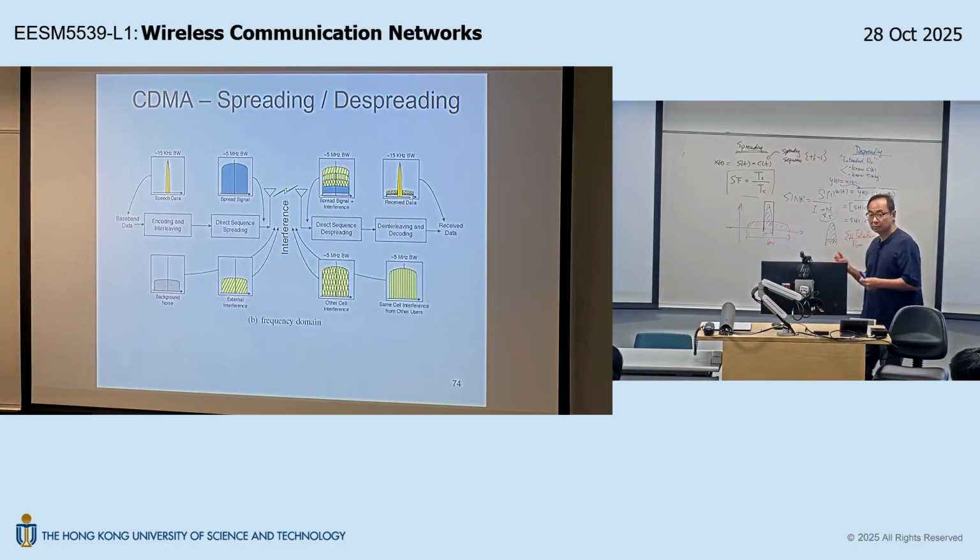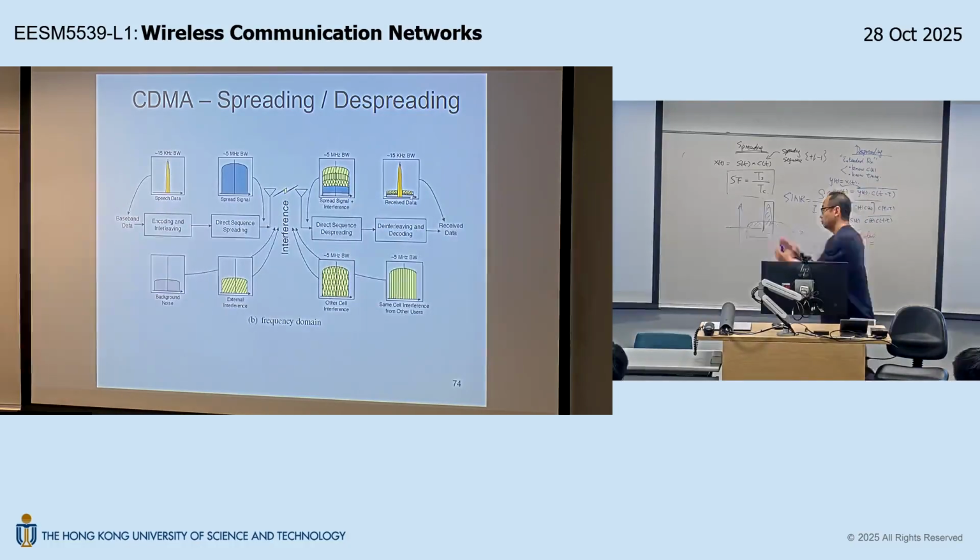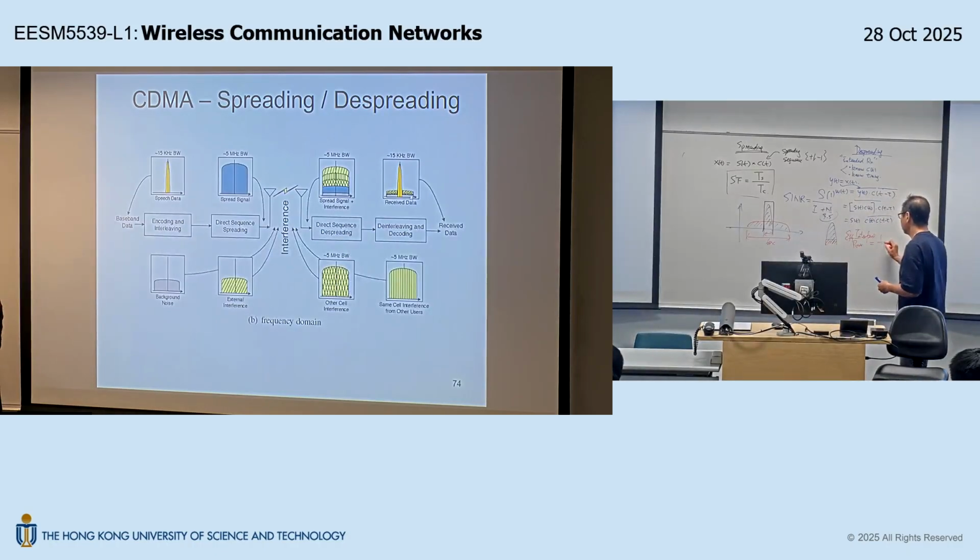is given by what? Remember, area gives you the power, right? So this is one part. This is 64 parts, right? So I have eliminated 63 out of 64 parts. So this guy is only 1/64 times of the actual interference power. Is that okay? So in other words, I have this magical discount factor. This is like a discount factor I can apply to the interference.